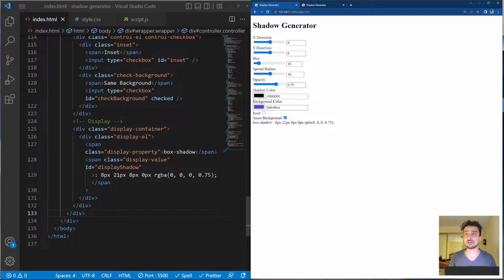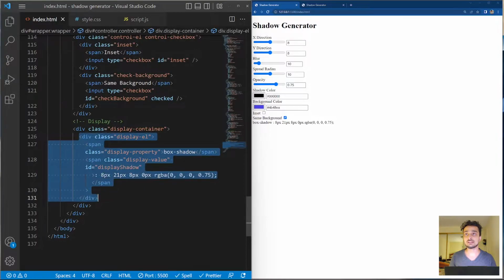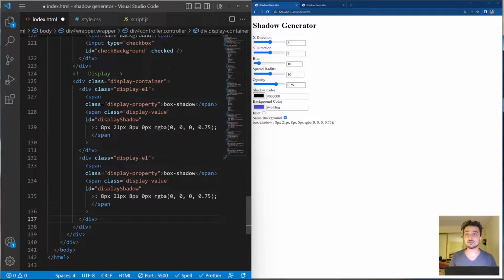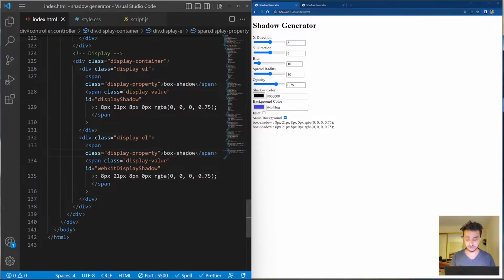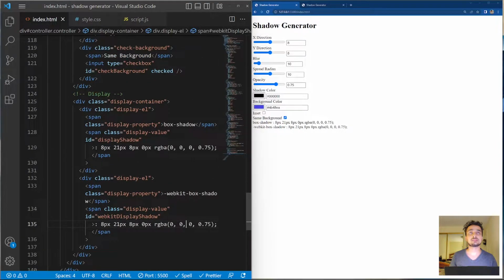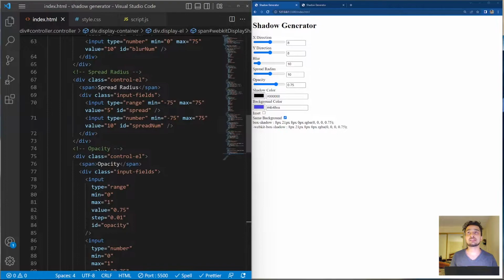So let's go here and copy the whole display EL, paste it right below here, and we're going to change this ID to say WebKit display shadow, and here we're going to change this to say WebKit box shadow. Awesome. So I think this is all we have for our HTML.